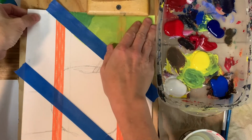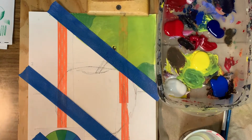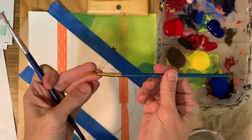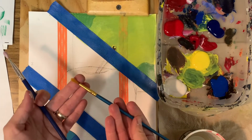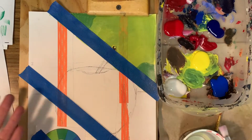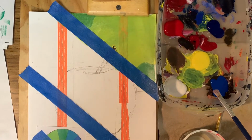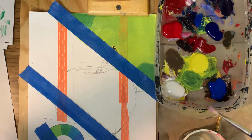All right, so I'm only doing cool colors in here, and I'm going to do impressionism. All right, so I've got two brushes. I'm going to use this flat brush to kind of fill in areas, and then I'm going to be using this rounded brush to add more of the mark making and lines, like in the Starry Night back on top. So first thing I need to do is just paint color. I can blend, I don't have to blend, but I am restricting my colors. So I need to make this yellow green. That's blue, blue, green, green, yellow, green. Yep. All right, so I'm just gonna start painting this in using only cool colors.